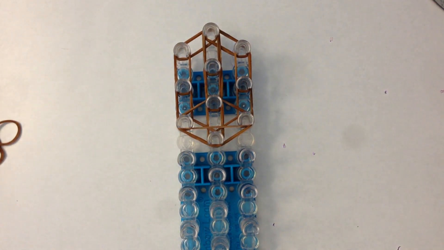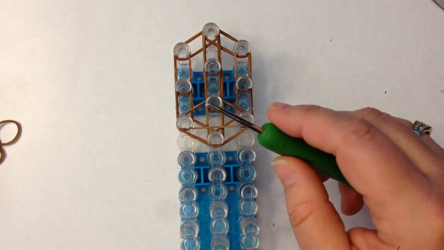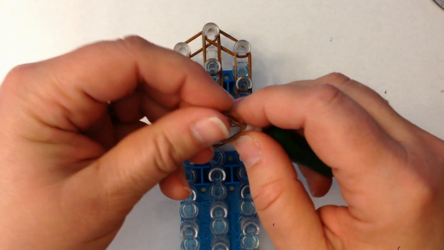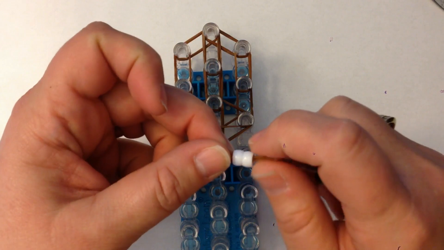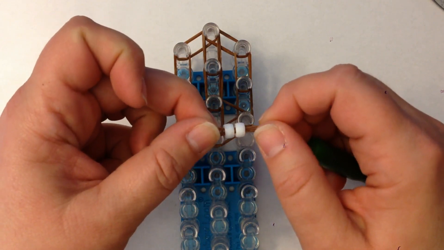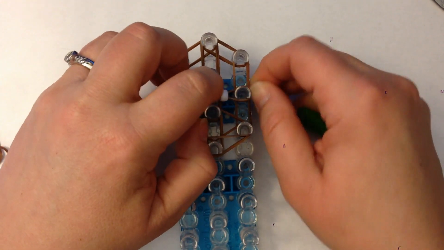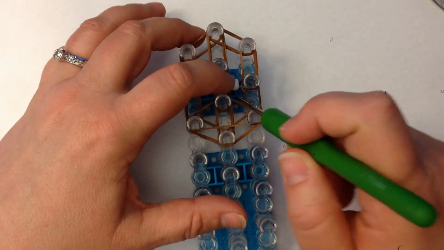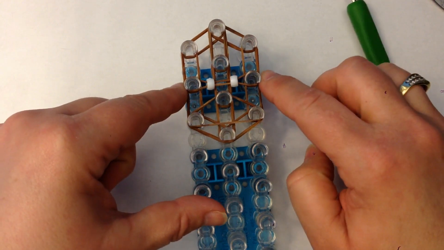And then for our eyes, I'm using a 2.75 crochet hook. I like this one because the mini pony beads actually go right down it. I'm going to thread these beads onto it. But if you don't have a hook that will do that, just use your normal threading method, whether it's floss or a metal threader. I've got a tutorial on how to make a metal threader. So we'll put that across here.